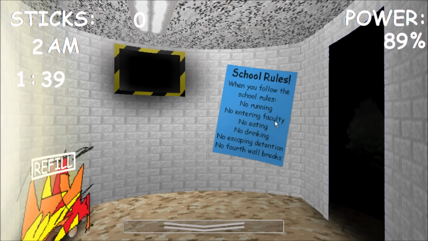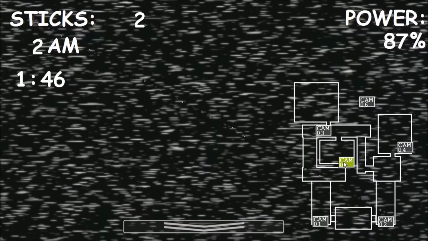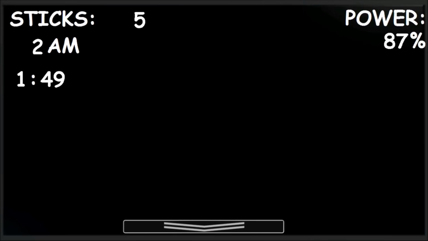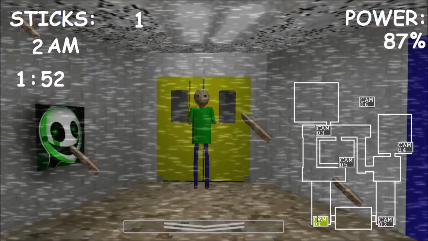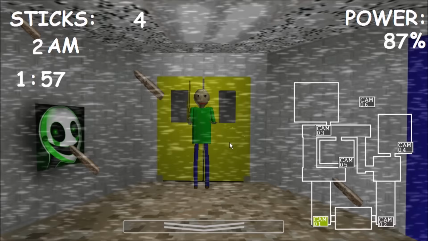Oh, not today, Playtime. I wonder when the Sweeper's gonna be. Okay, so the flashlight prevents them from approaching. So I think that's good. Yes, I think I solved the problem. Alright, I think we got that. All set up and good to go. Now, you see Baldi's still there. I wonder when he's gonna approach.